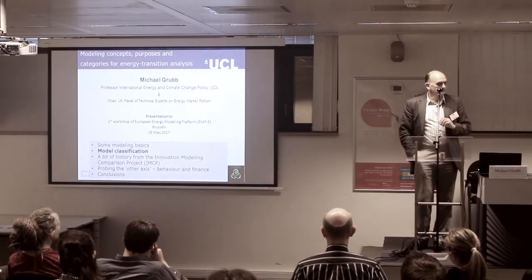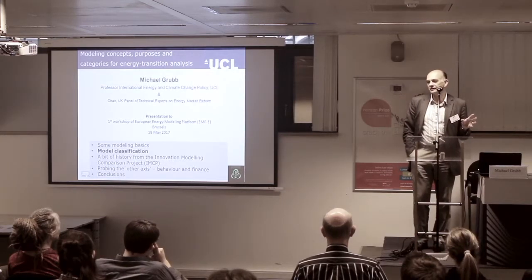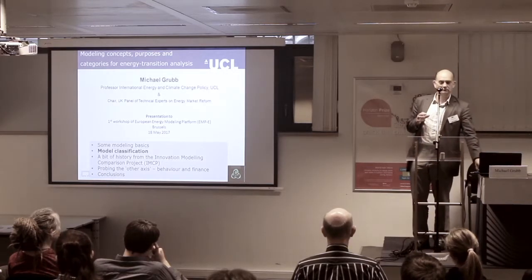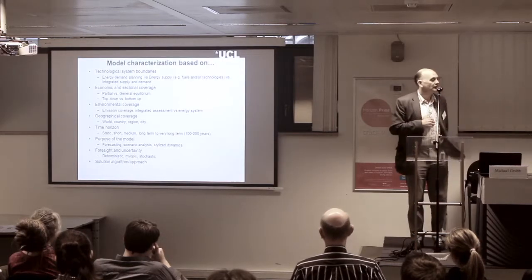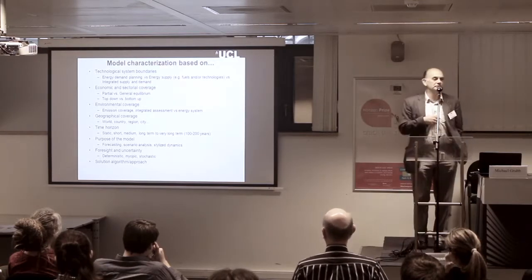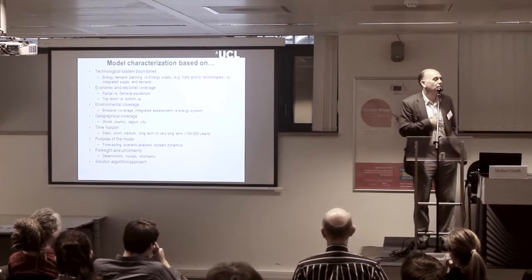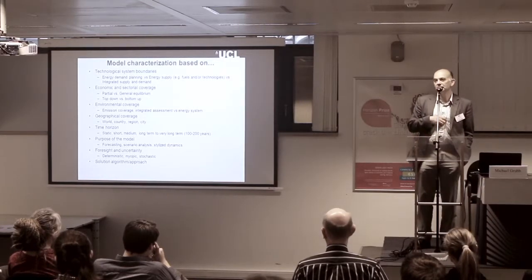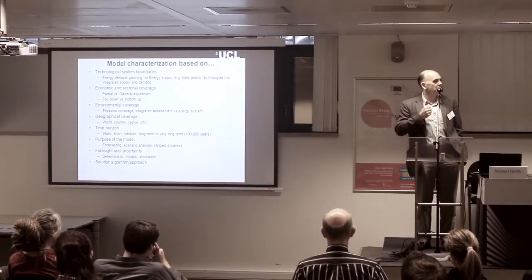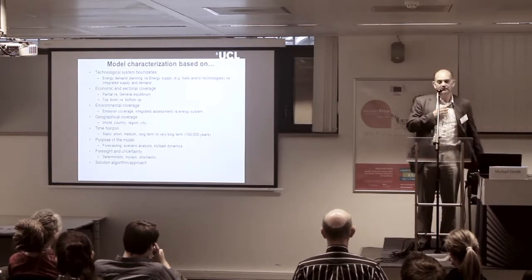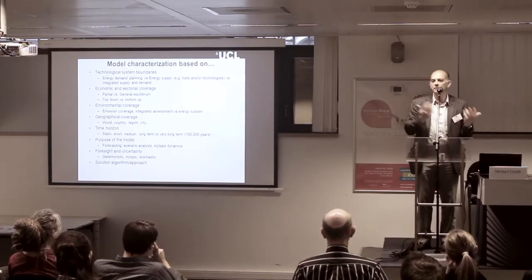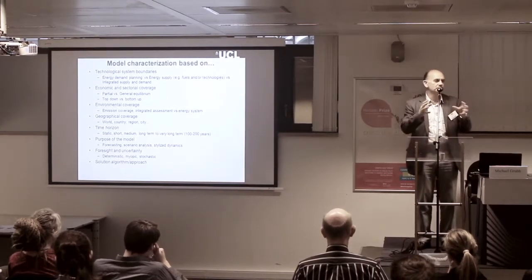So that's a context. Let me move on to some words about model classification. Again, with another caveat, which is there is no perfect classification because the problems are too complicated. There are too many dimensions. Here, if I'm right in counting, we have 8 different dimensions you can think about. I could actually add more to that list if I tried. Nobody can usefully have a classification system that has 8 or 9 dimensions and put it down on a piece of paper. You just try. So you kind of have to choose which you think are the most useful dimensions of classification, or where you can group some of these things.